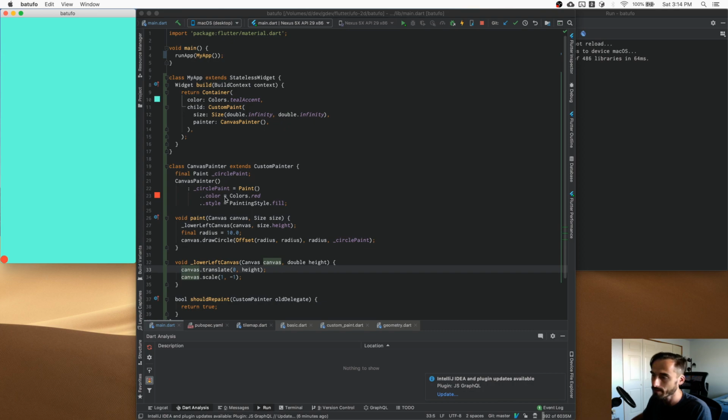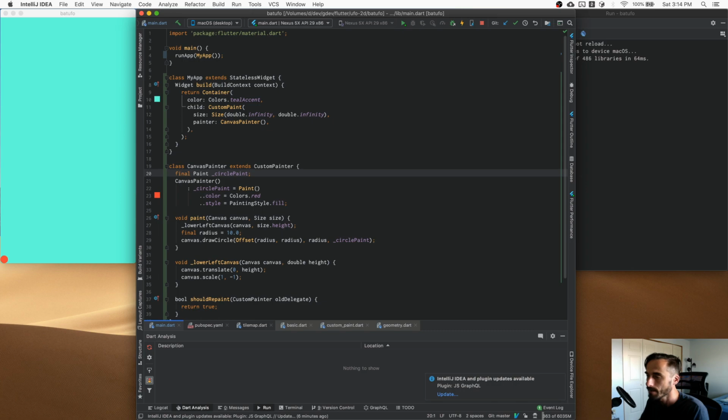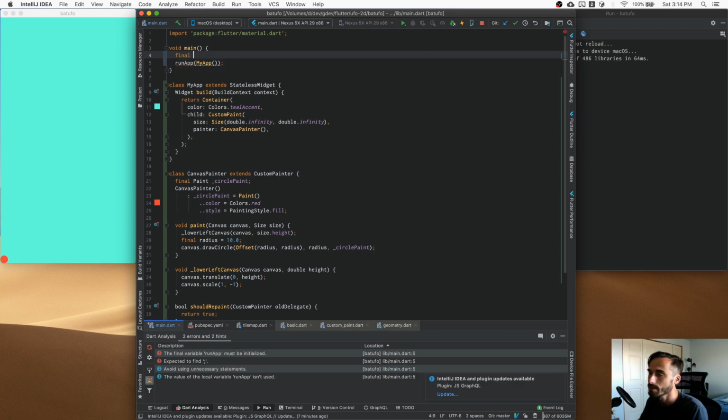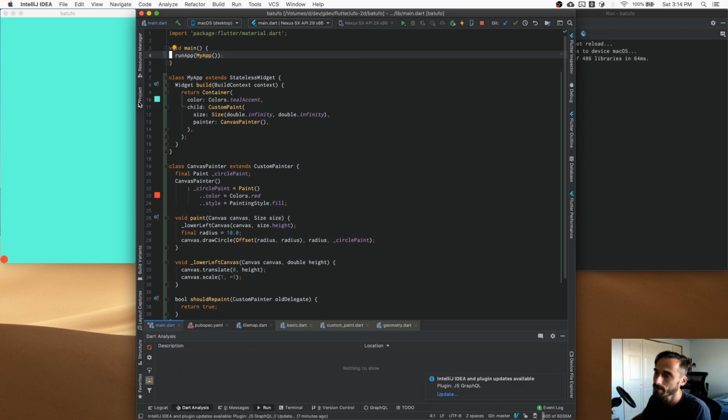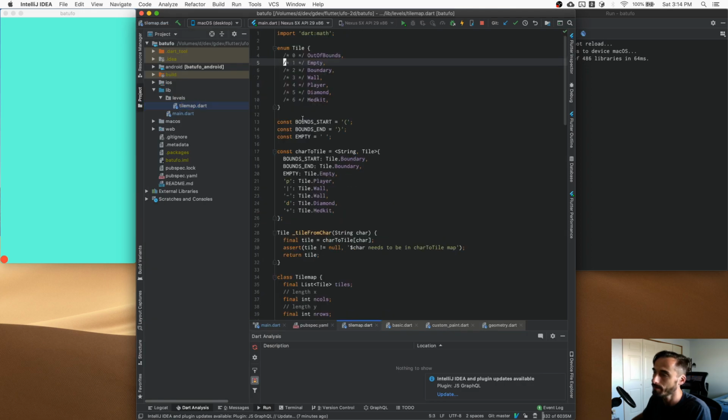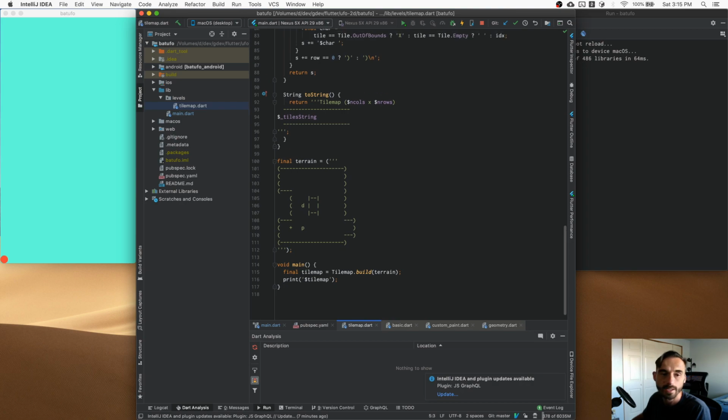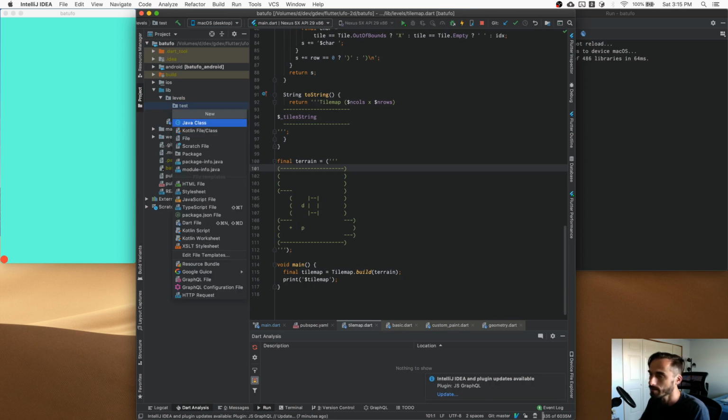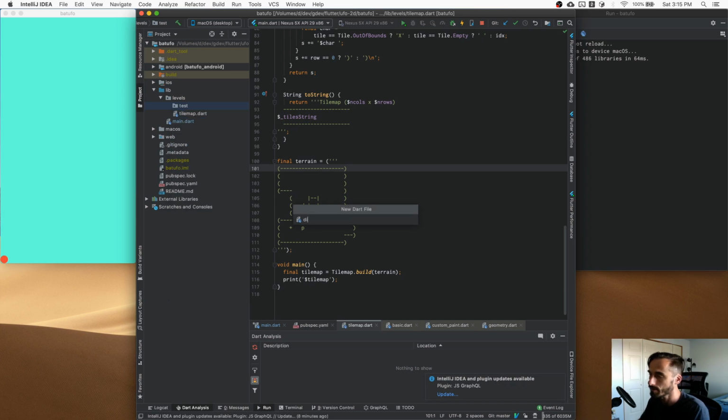Okay, so we got the canvas translation, and now what we need is to actually draw our tile map, right? So before we build the app, we need to get our tile map. For that, we need to do a little thing here. We get the tile map, but we don't have levels yet, right? So we can take another level, or we could just take that level here as a start. So we take a level, and we make a package, test levels, right? Test levels. And so we create a new level, like simple, whatever, dot file, simple level.